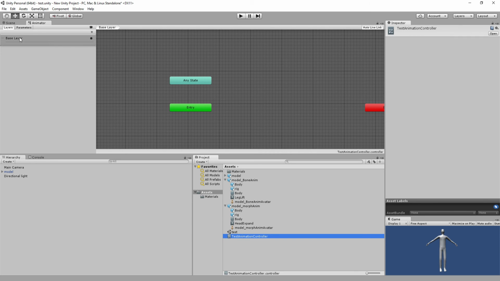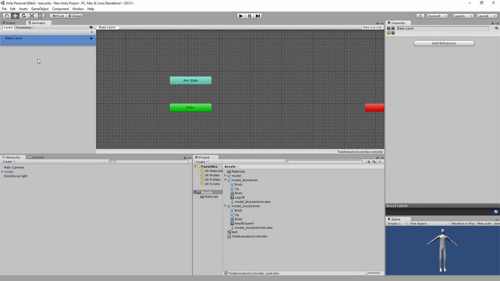We got the first one here, and we've got these two layers. Sorry, we want to grab the animations, so we just want to do this first. We got two layers. We got the base layer, and then we can create a second layer up here by clicking this. So one layer we want, much like the other one, we want one layer to be bone animation. So this is only for animations of the bones. And then that can be another one called, let's say, morph animations.